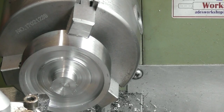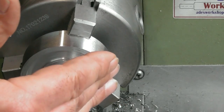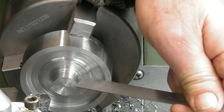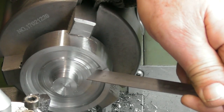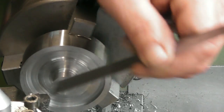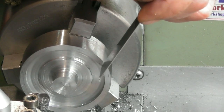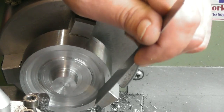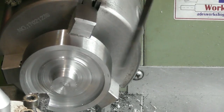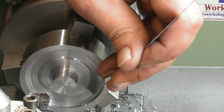So it's a bit difficult to explain how I'm doing this, but I put my boring bar in on a sort of 45 and dug in, sort of, imagine backwards, on an angle this way, until I got to like 2.5 mil deep. Then I've come out, gone in somewhere near, then squared up on the flat surface with the boring bar and bored the OD, in fact it's about 2.9 deep, to the diameter of 53, which is a mil under size. So now I've got the outside to size and I'm 2.9 deep. Well, in fact I went 3 mil deep.